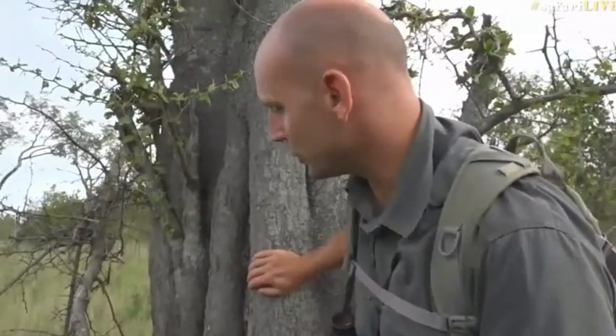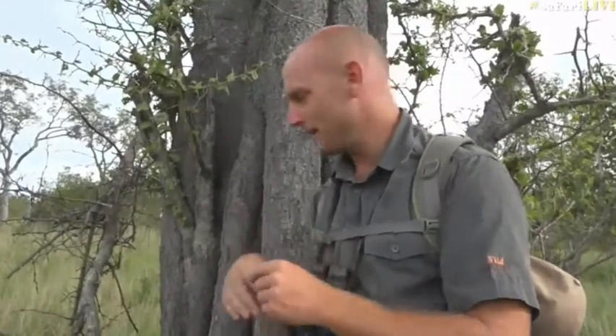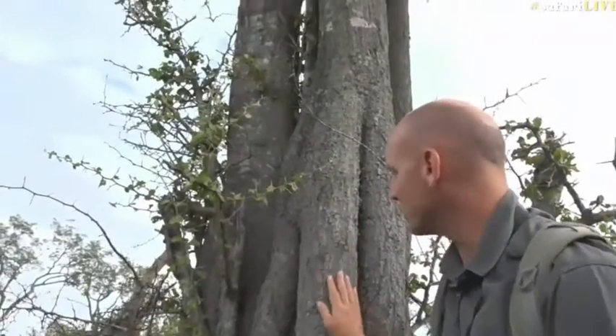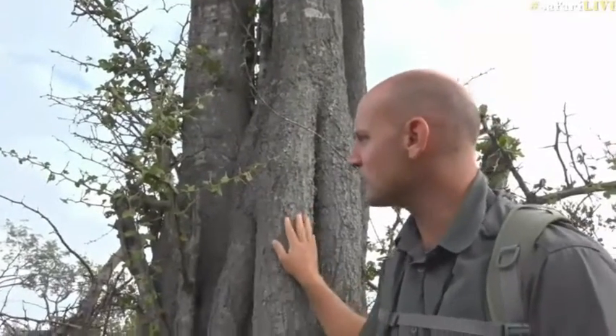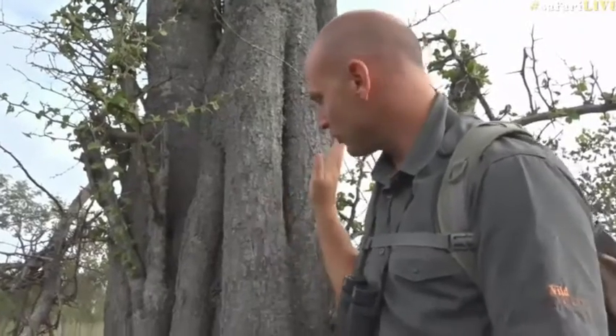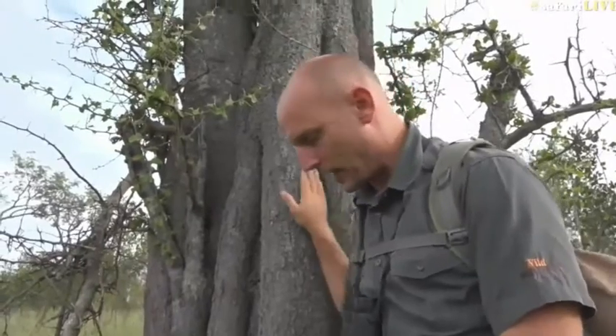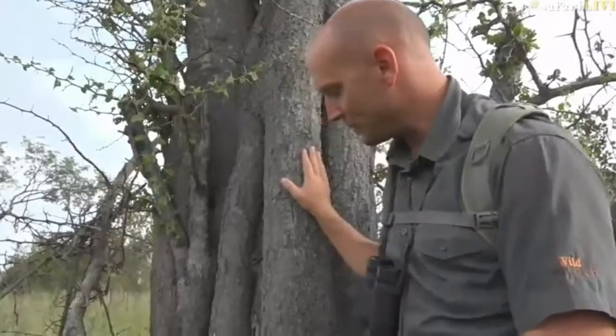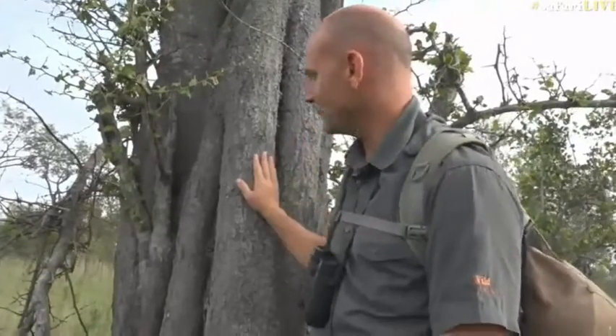You can take pieces of this bark, put it into water, agitate the water, and it'll start to foam up — and it leaves your skin feeling quite tingly. Because of this quite refreshing wash that the tree's bark provides, these trees outside of the protected areas and reserves are actually quite rare. For that reason I'm not going to collect any bark to show you how the soapiness comes out when you agitate the water — I'll wait until I find a tree that's been damaged by a storm or an elephant before I show you that.